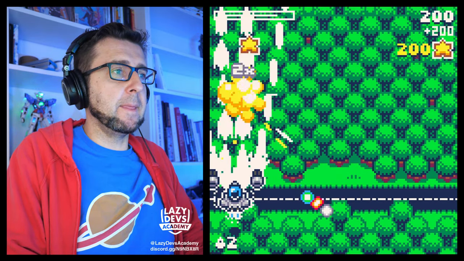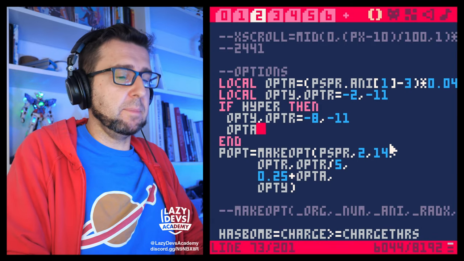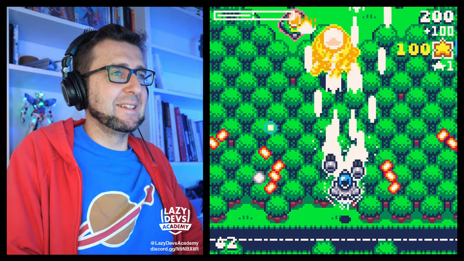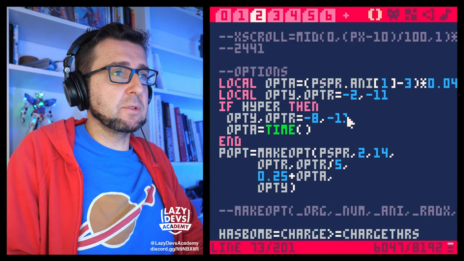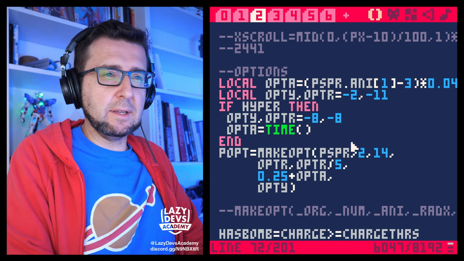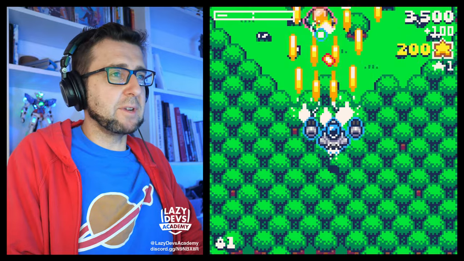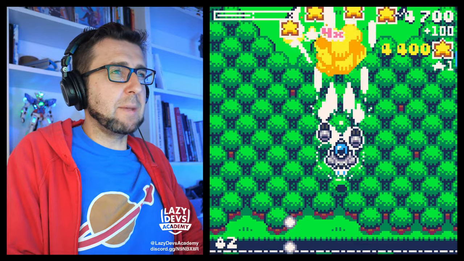So going to hyper, and now they're way in front of me. Okay, yeah, that's not cool. I definitely want to rotate them, so we're going to go opta equals time. Let's see how that looks. I like this. This feels good. But I maybe want to bring them a little bit closer. I had 8 last time around. The radius was 9 last time around. Let's try 9. Yeah, so now we can do a lot more damage. It's a little more erratic. But those shots can do a lot more damage to a single enemy.